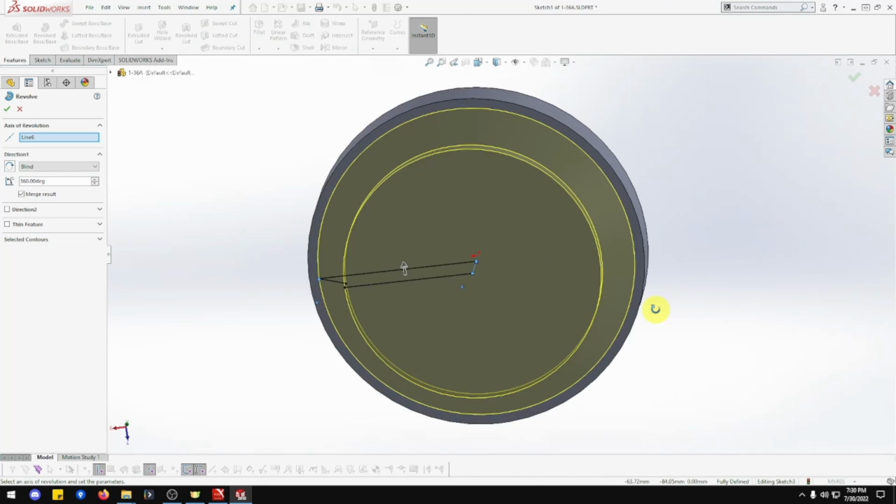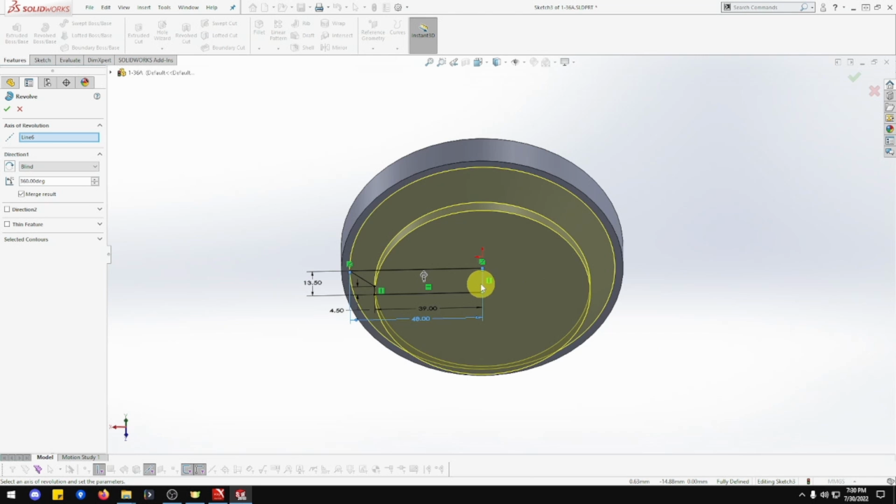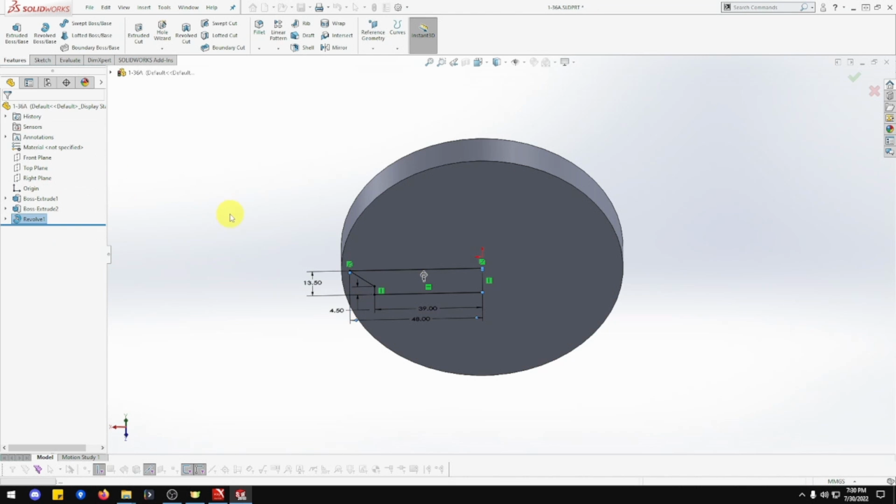Oop. Look at that. Perfect. I was thinking you need vertice line. No, it's got to be closed in. That's right. So that's line 6. It's blind. That's good. 360 degrees. And okay.